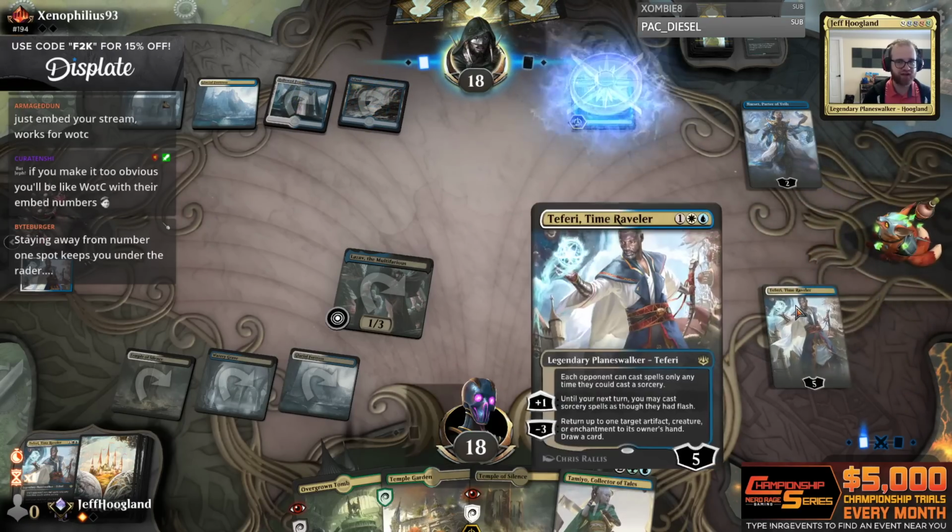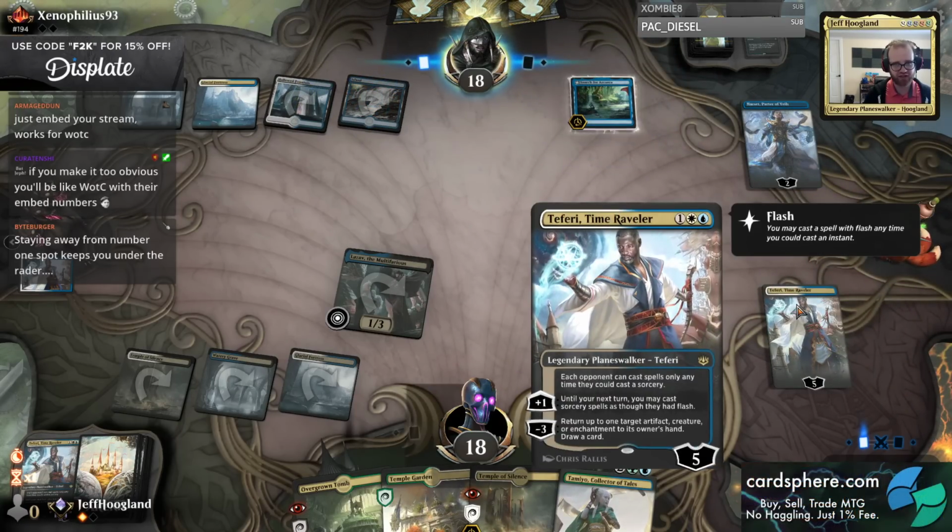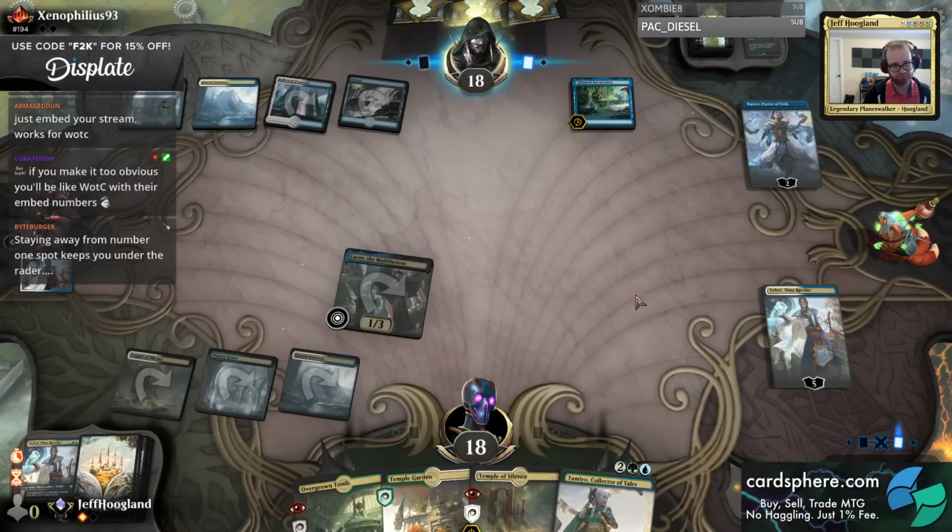So I just plussed my Teferi there as opposed to down ticking it right away because Narset would have prevented our draw.